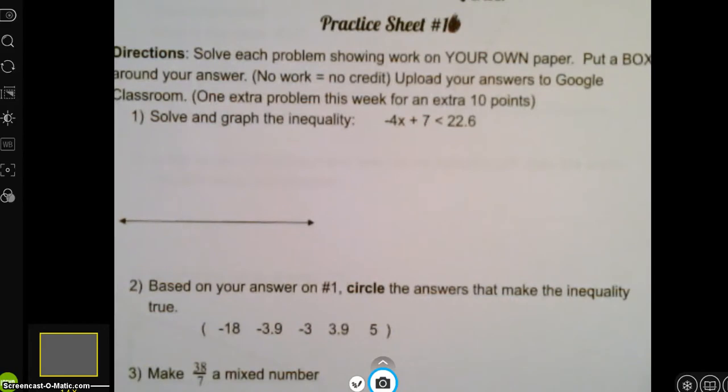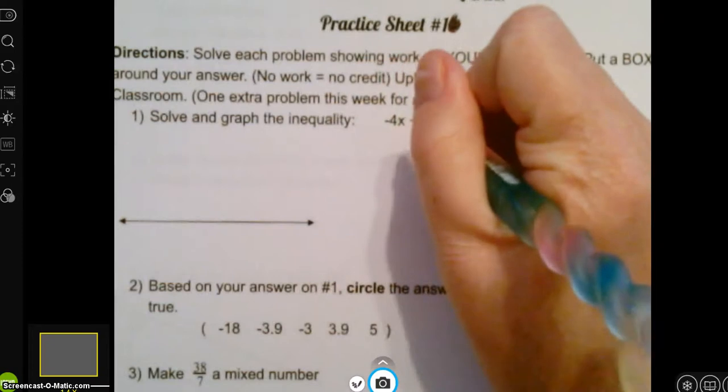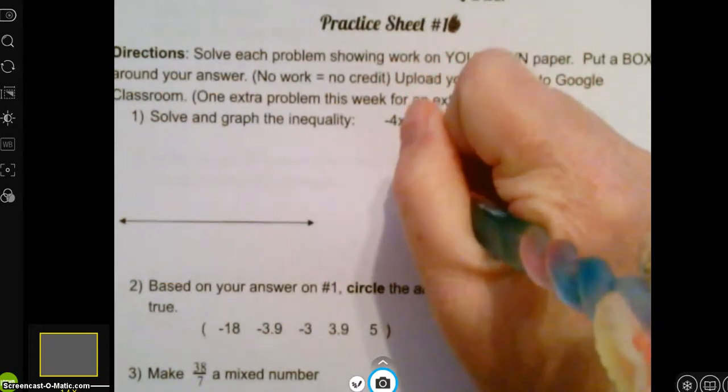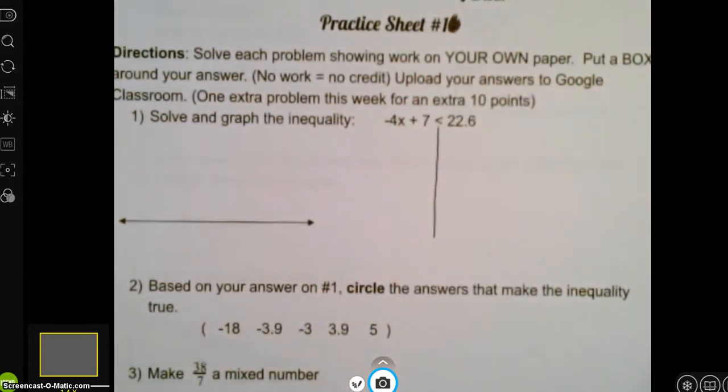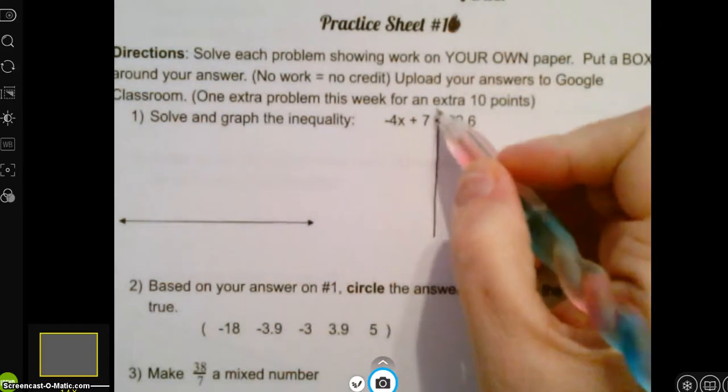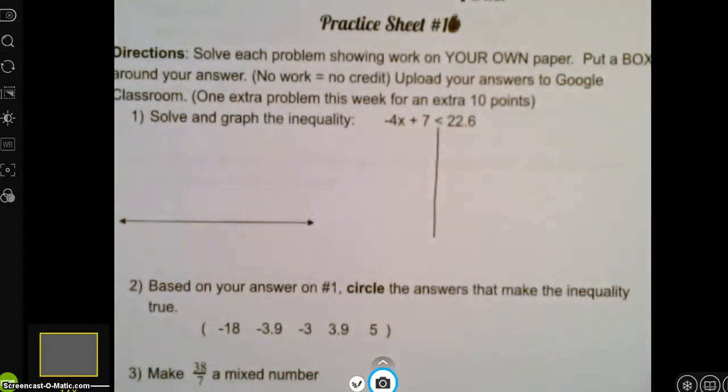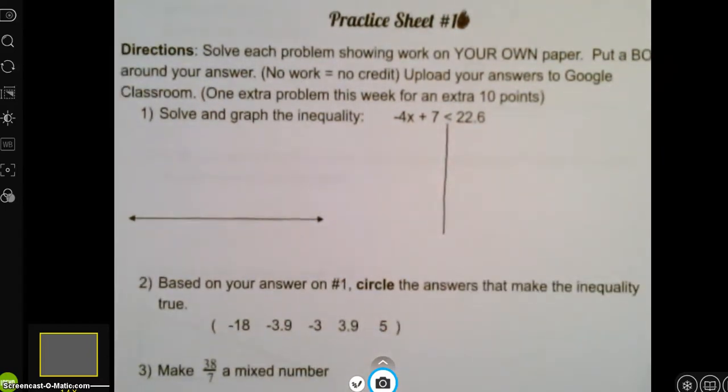So, let's start with number 1, and hopefully remember, we draw our lines so that we see two sides of our inequality. Please make sure when we do an inequality that we actually use the inequality sign, that we don't use an equal sign. Okay, so remember, half of your problem comes from here, half of it comes from here. Okay, so make sure you are graphing your inequality, which will then help you with number 2.